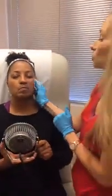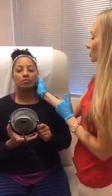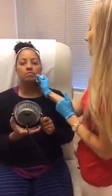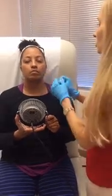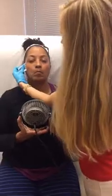And then she actually put a little bit of Aquaphor right into the corners of the eyes, the corners of the nose, and the corners of the mouth, in order to prevent the acid from the chemical peel from pooling in those areas and creating irritation. So she actually deliberately protected those areas before we even started the peel. But the whole thing, even with those added steps, takes about 5 minutes from start to finish.